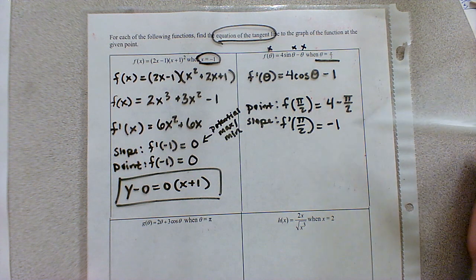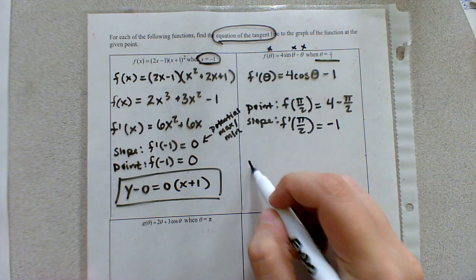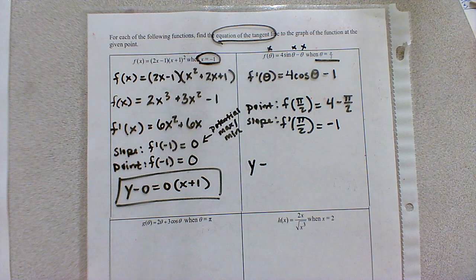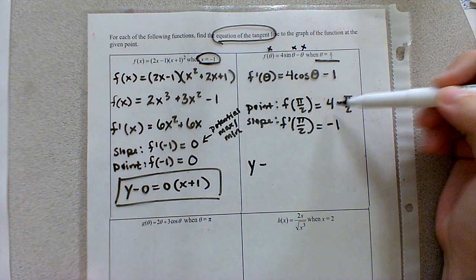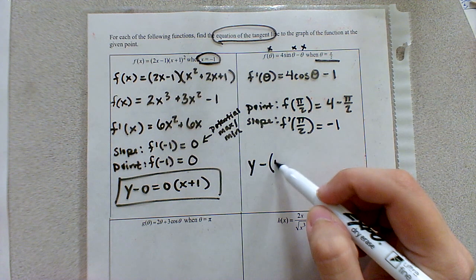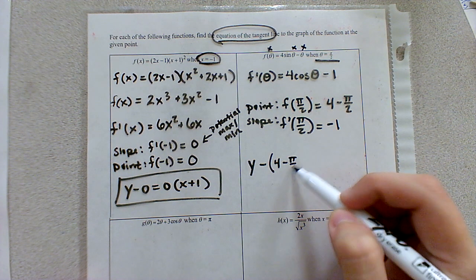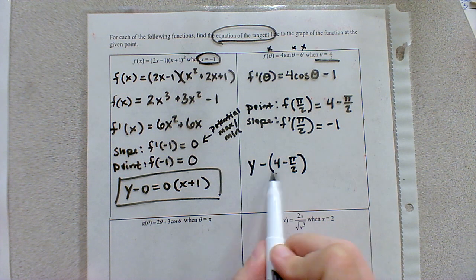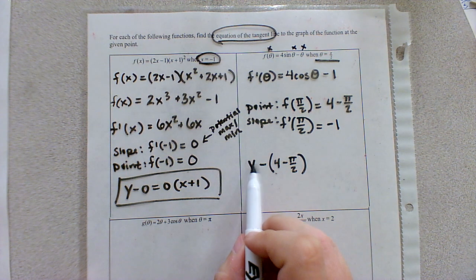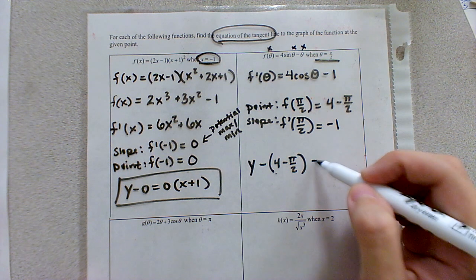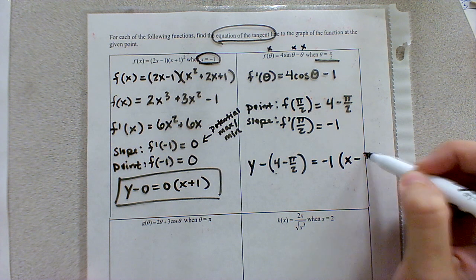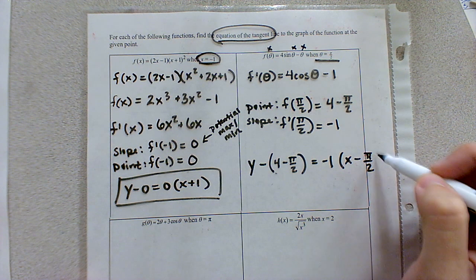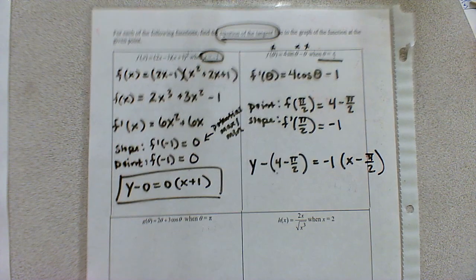So now that we know the point and the slope, we can write our equation. We need y minus the point. Now notice how if you leave it like this, the point has two terms, so you should technically be subtracting both terms. Okay, show that concept by putting it in parentheses. So y minus the point equals the slope times x minus the tangent location. Okay, that's pi over 2.